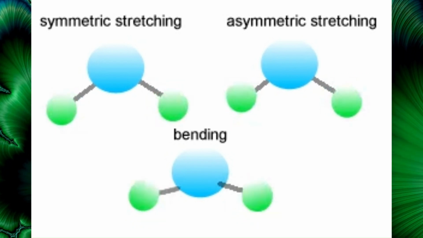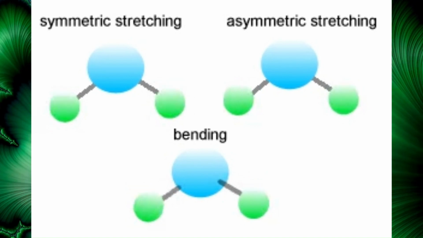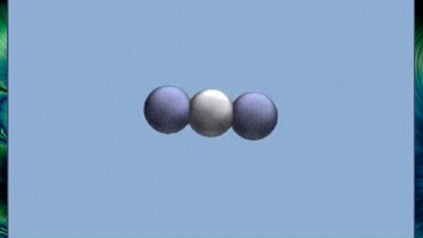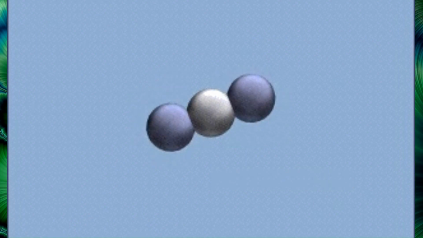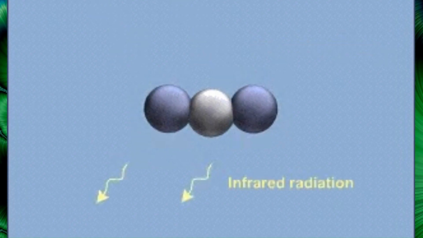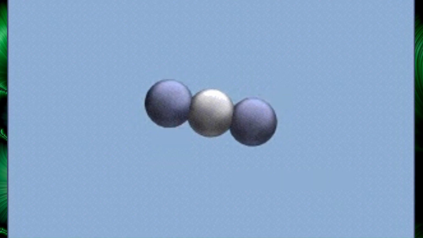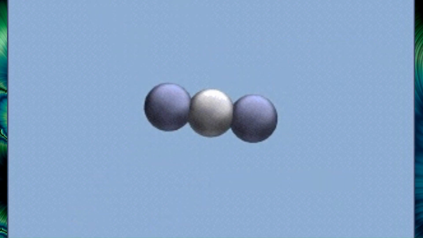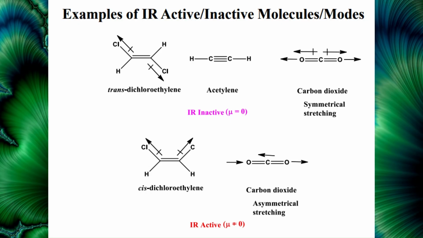Molecules are not rigid structures but can bend and stretch in many different ways, as the image of a water molecule shows. IR radiation is absorbed by the bonds of a molecule when the stretching and bending of each bond yield a change in the dipole moment of the molecule. When the electromagnetic radiation interacts with the changing dipole moment of the bond, IR radiation is absorbed.